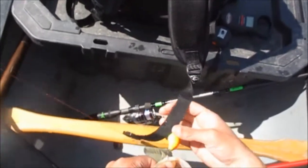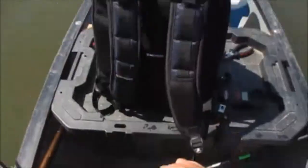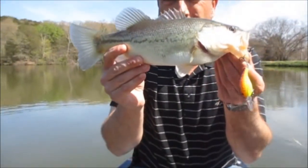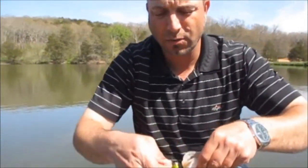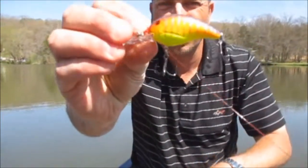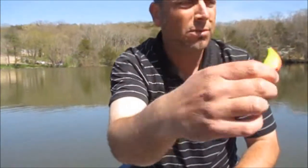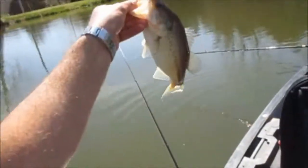Oh man. That guy's another half decent largemouth. He's a pound, full pound anyway. On the Bandit, loving this crankbait. Gotta order more of them. It's purple on top. Kind of a reddish orange, silver lines with a chartreuse yellow bottom. It's really cool. It definitely works. Perfect for stained water.